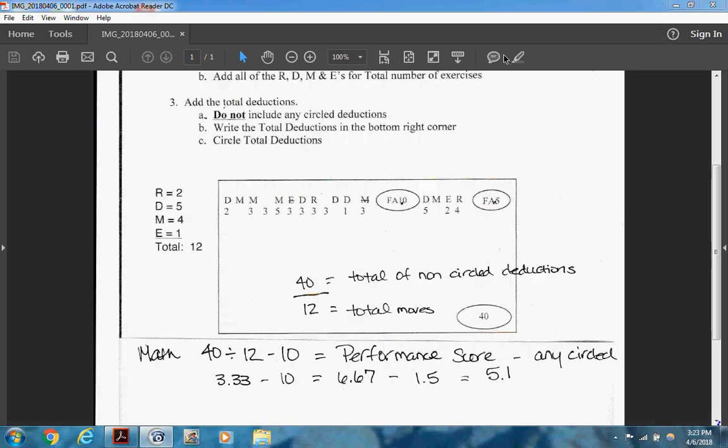So many judges would like for you to calculate the degree of difficulty for them. For me personally, what I like is I just like you to write the numbers of each of the levels of difficulty down for me, and I will personally calculate the score, although I know there are many other judges who, if you want to calculate the score for them, are totally fine with that. So the first thing that you have to do for degree of difficulty is to understand that there are 4 levels of move. R for risk, D for difficult, M for medium, and E for easy.